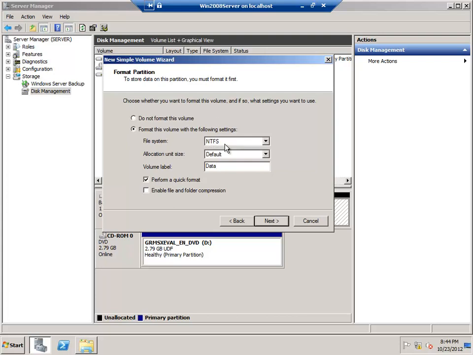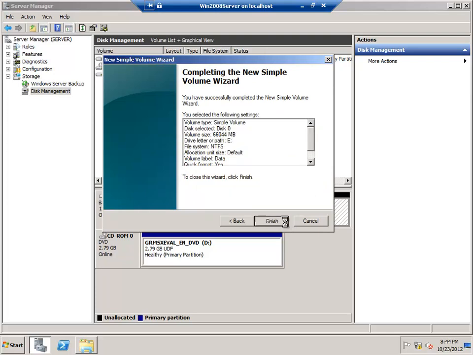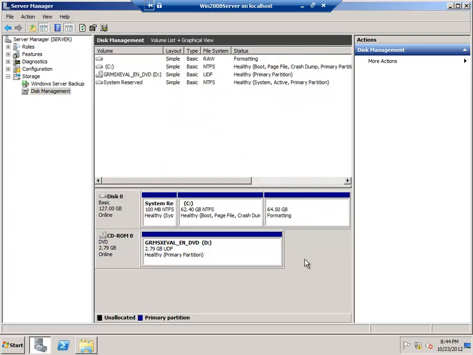NTFS file system lets us set up security permissions for users and groups. If we picked the FAT file system, it does not. So NTFS is the default, and we're going to go with it. It's going to go through its formatting process, and it'll be complete in a minute here.